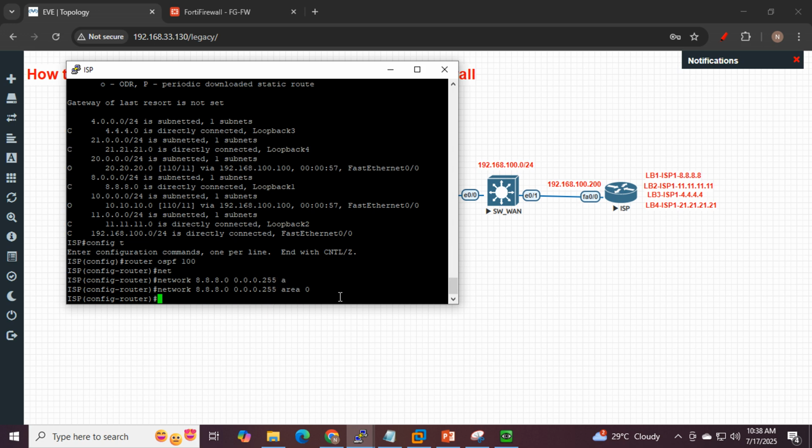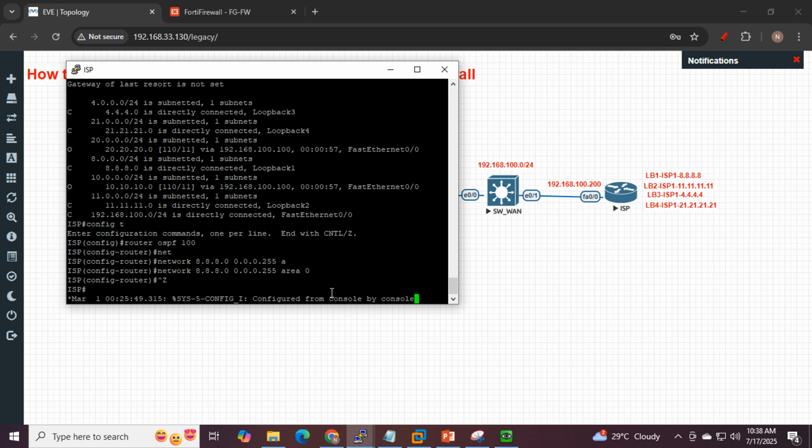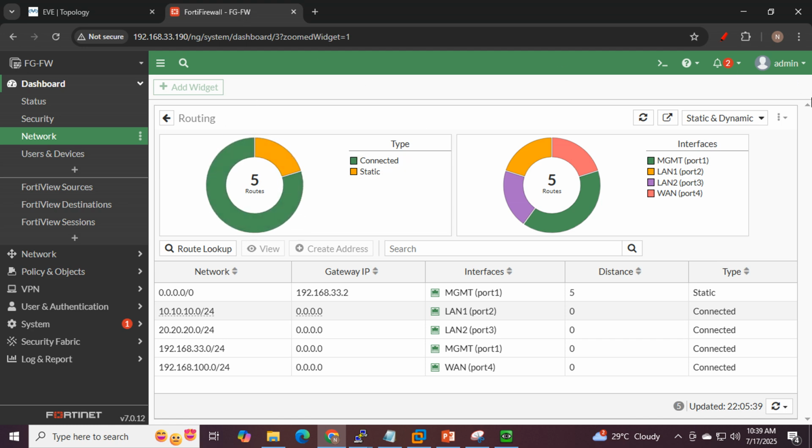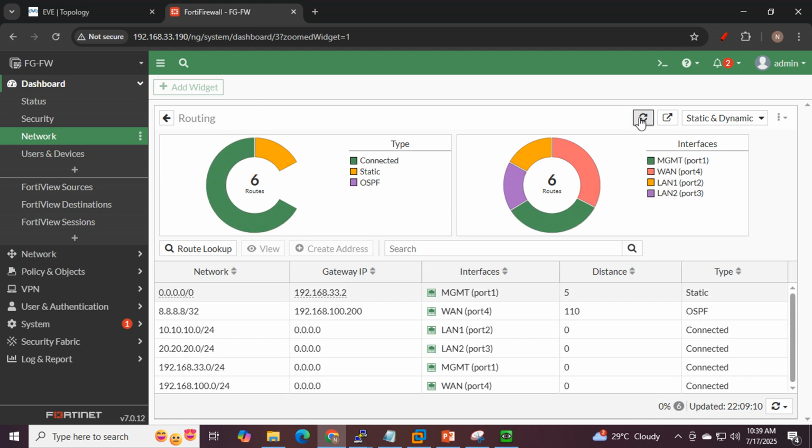Okay, this is the subnet I just advertised inside our ISP OSPF process. Let's see whether we are receiving that subnet here on our firewall. Yes, we are. See, 8.8.8.8/32.